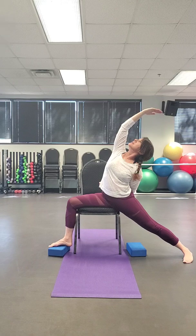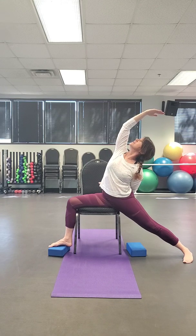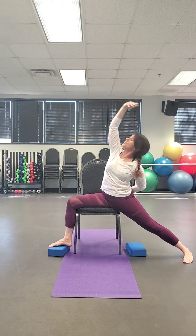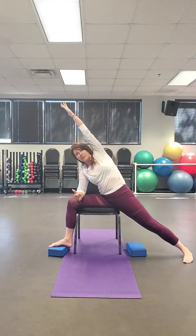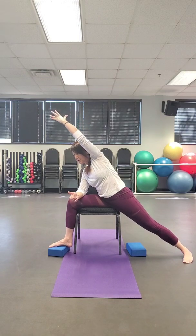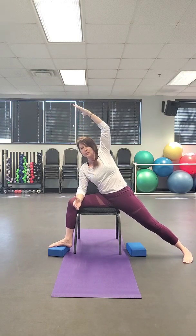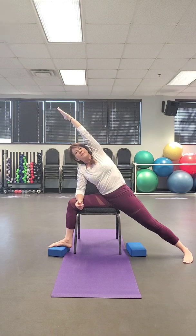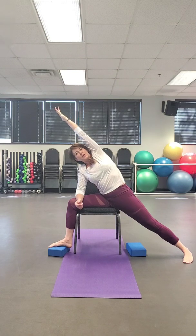Lifting the chest, nice proud chest. Big, big inhale, big exhale here. And let's just go ahead and bring it right back up here to warrior two. Bend that front arm, back arm comes up and over. Now I know we like here, but I want you to think about opening your chest, rotate that shoulder back. Body's nice and long. Big, big inhale here, exhale. Fingertips and heel, press as far as they'll go. Lengthen through your side.